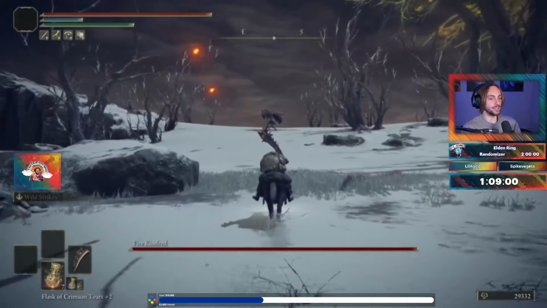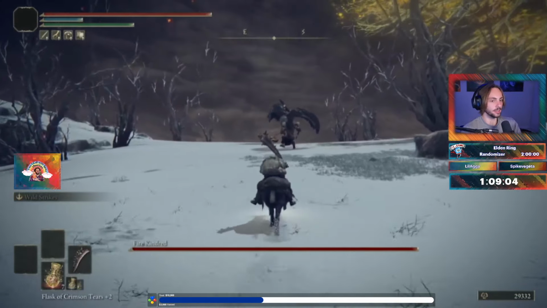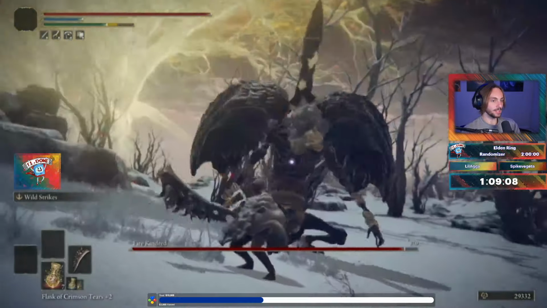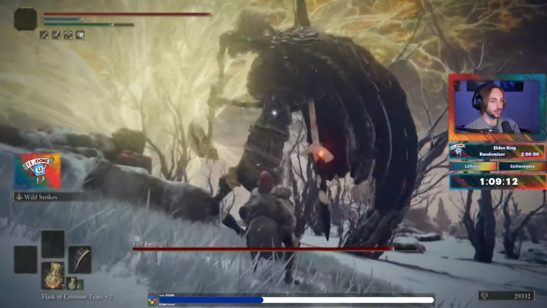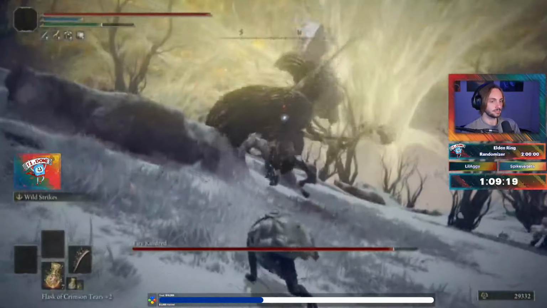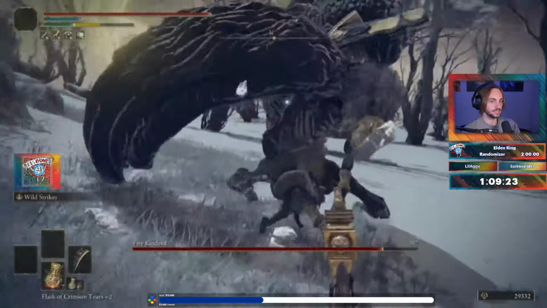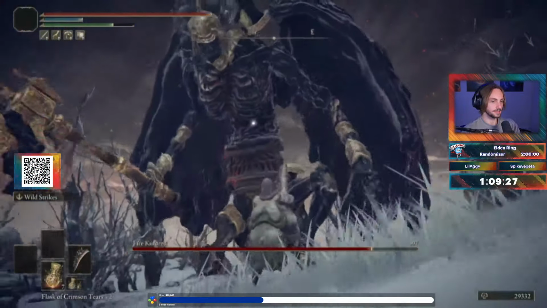So we got Blackblade Kindred, okay. Is it the fun one or the annoying one? It looks like it's the annoying one, great. There's one Blackblade Kindred with an axe and a sword, and there's one with an axe and a twin blade. Axe and sword is fun. Twin blade, not so much. It's the little charge where it spins up and then dives at you. I still don't know how to not get hit by that.